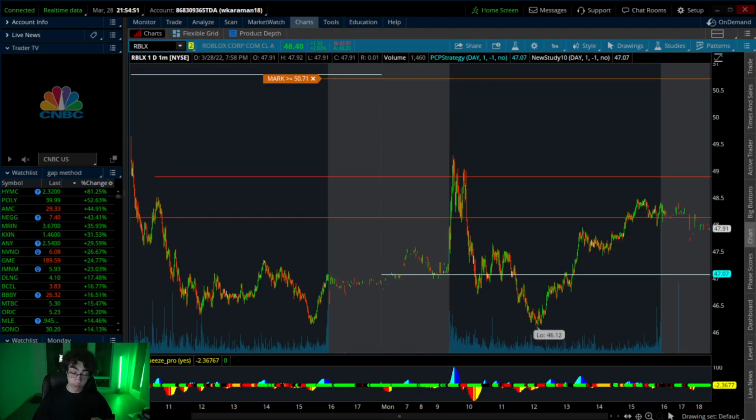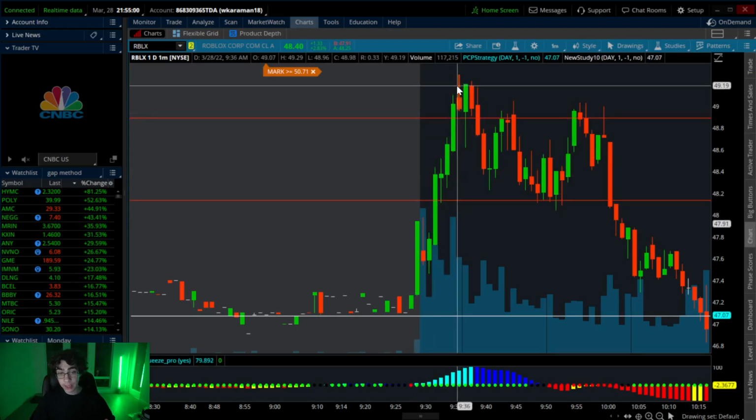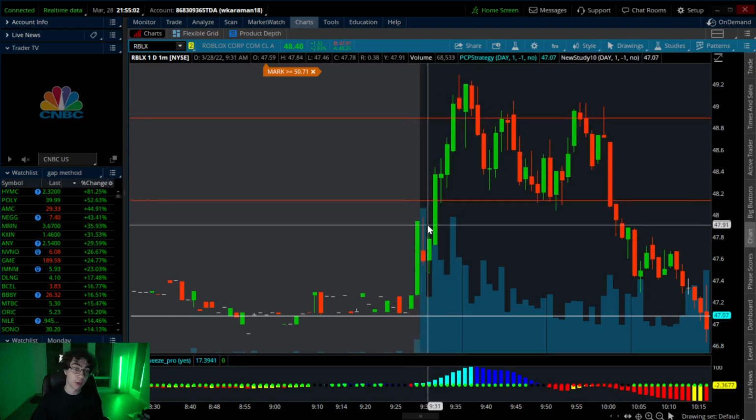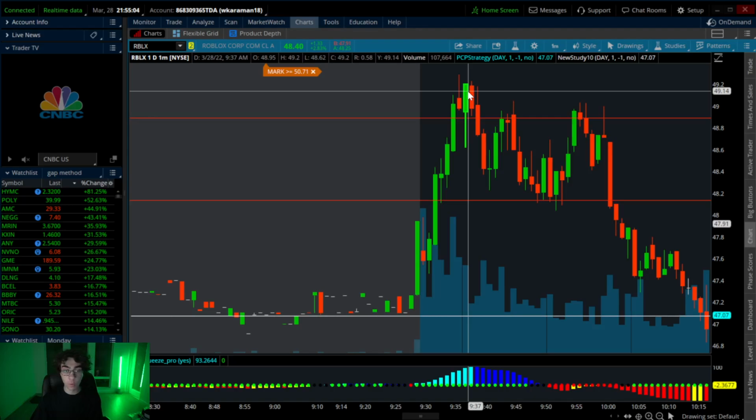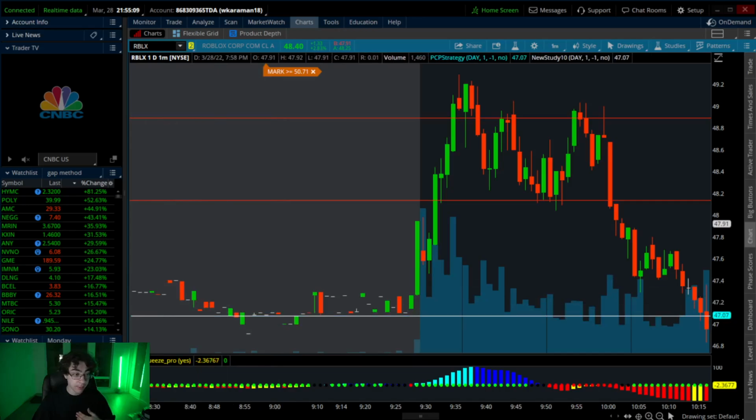And then we also had Roblox. Roblox was from the watch list. We stated the key levels: when it goes above this 47.40, buy into that breakout. It ran all the way to $49. Those Roblox call options printed. You could have made a quick 30-40% within the first 10 minutes of market open. You got to be quick on these. You got to have your platform set up the right way.